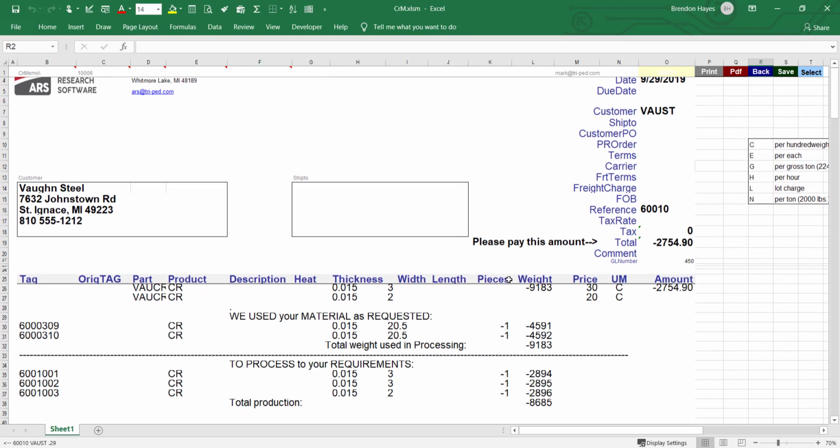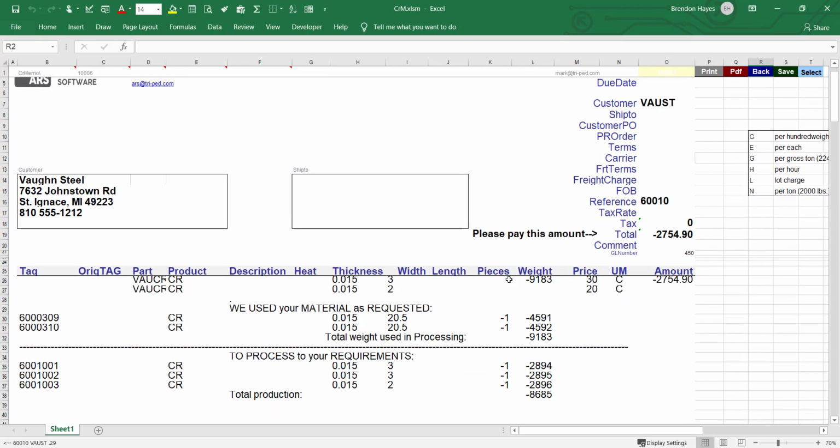Once the form loads, you will notice a few things. The material information shown is from the invoice that you selected. The first thing that we need to do to create the credit memo is to enter a description. For this case, we'll be rejecting the material due to it being out of tolerance, so I'll enter a description now.